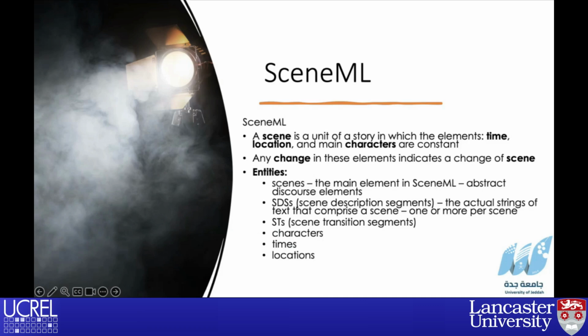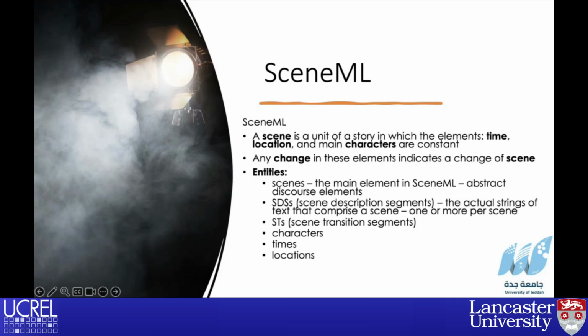After multiple revisions of the guidelines, we decided to add another entity that is called scene transitioning segments. So we saw that some of the disagreements between the annotators when they were annotating scene descriptive segments were on the bits that have multiple characters or even one character that is moving from one place to another.